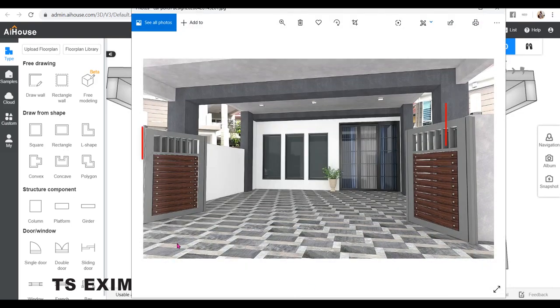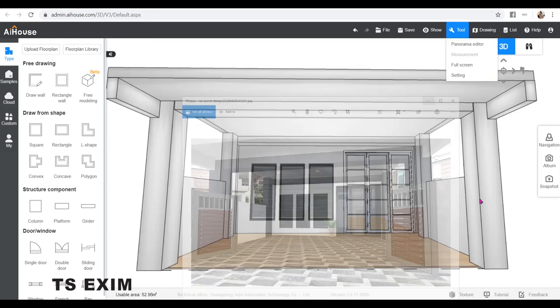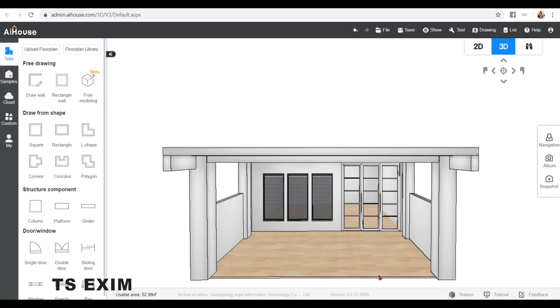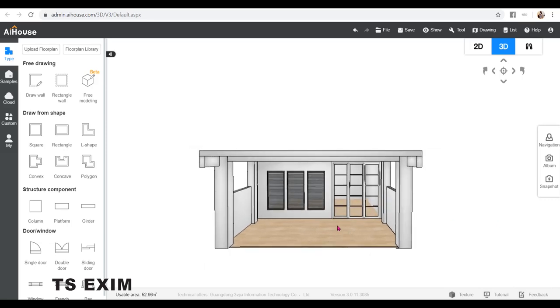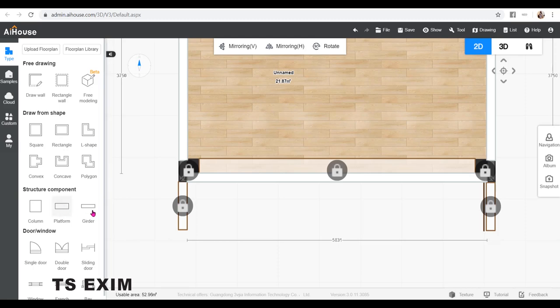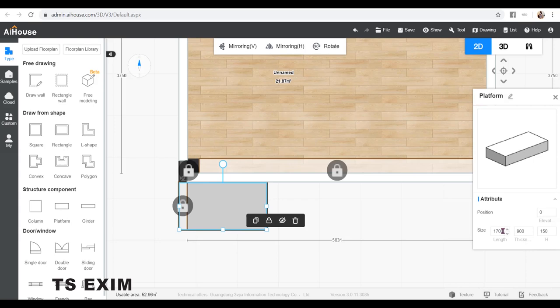Okay, now we're gonna make the front columns hidden behind the gate. Okay, back to 2D. Drag a platform. Change the length to 450.